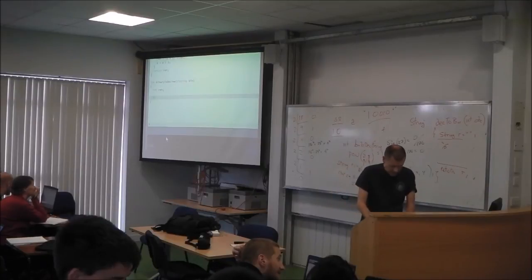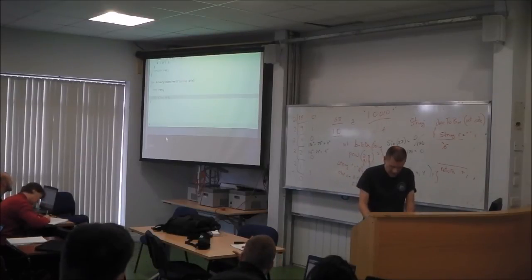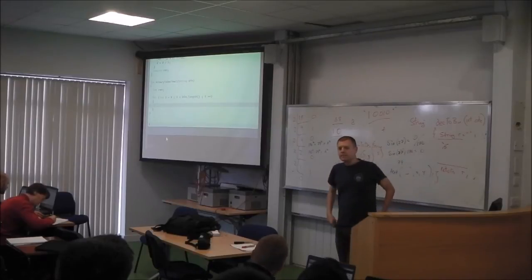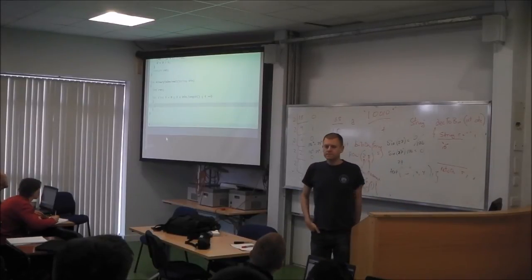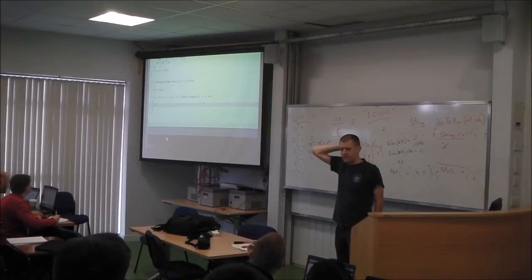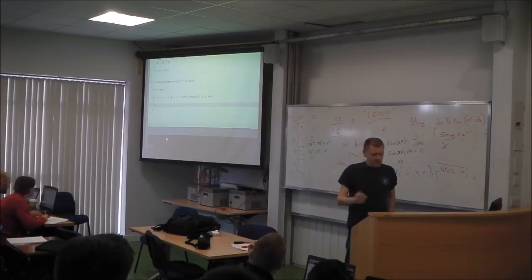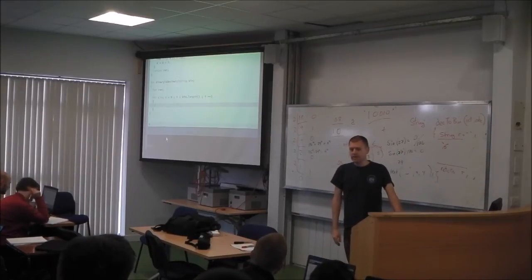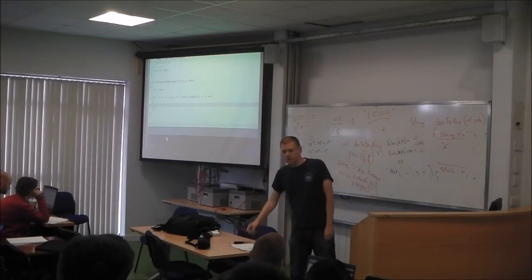So I might write something like this: for int i equals 0; i is less than bin.length, like that, minus 1. Why minus 1? Because arrays go from 0 up. Sure, but I'm stopping once I'm less than bin.length, so I'm not going up as far as that. Don't you want to start at the end? Actually, maybe it doesn't make a huge difference, because I can do it this way or the other way. You can write your for loop to go from the start to the end or from the end to the start.